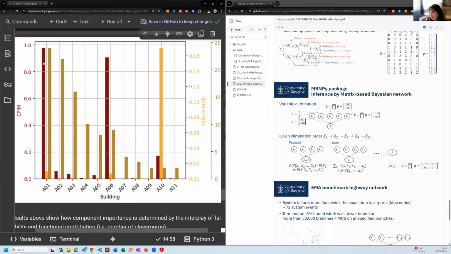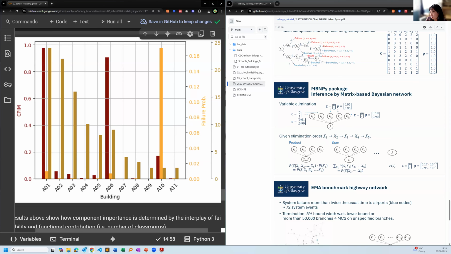The reason that A01 is the most important is because it has the second highest failure probability, and also many classrooms, which is represented by these gold-colored bars. So this makes A01 most important. Then A06 has a smaller number of classrooms, but relatively high failure probability. So we get this importance.